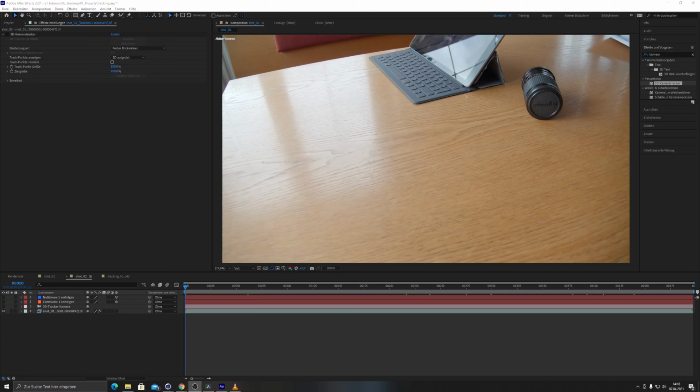Tracking in After Effects is, in my opinion, a little bit of a pain in the butt, because you can't really just adjust stuff regarding the world scale, and the whole interface in 3D navigation is pretty janky in After Effects, in my opinion.